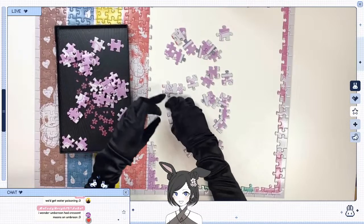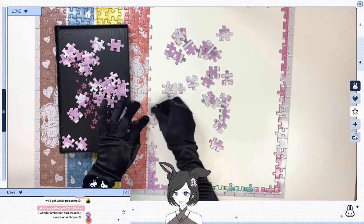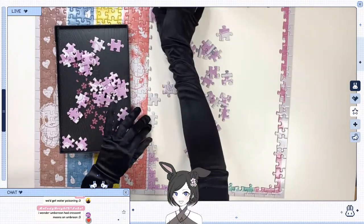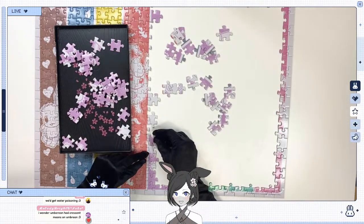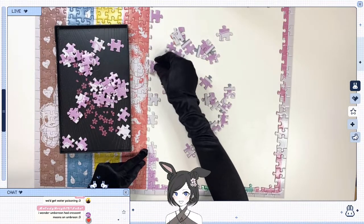Grasping at puzzle pieces. Instead of grasping for straws, you're grasping for puzzle pieces with gloves on. That's going to be my new thing. It's a mouthful, isn't it? It's not as easy to say as grasping for straws, but grasping for puzzle pieces with gloves on is so realistic. I've lived that experience. I find it extremely more relevant.